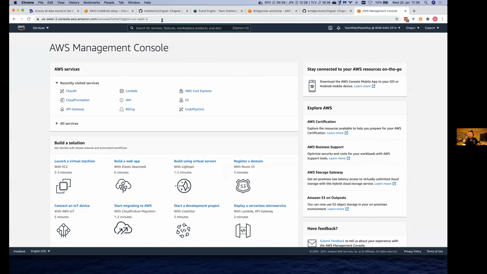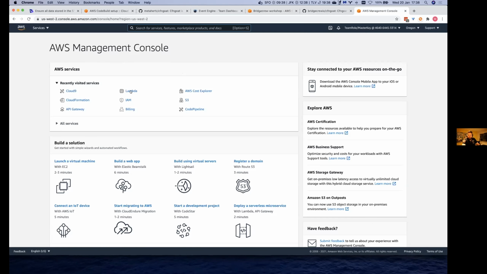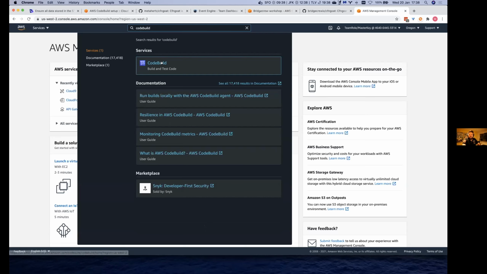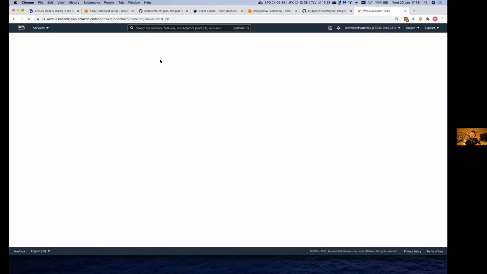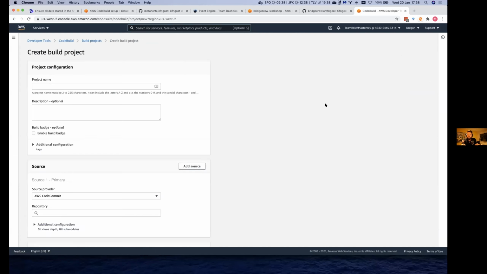I have just basically opened a new tab, copied part of the URL before Cloud9 to get to the Amazon dashboard in a new tab. What I'm now going to do is find CodeBuild in the Amazon search, and we're going to create a new build project.